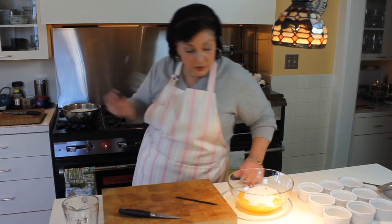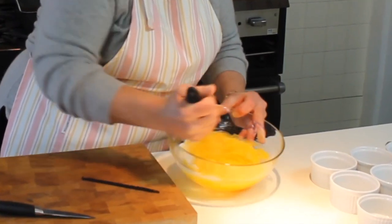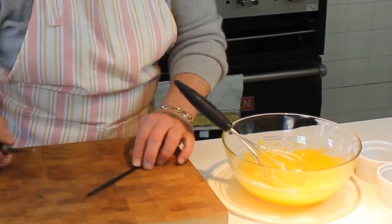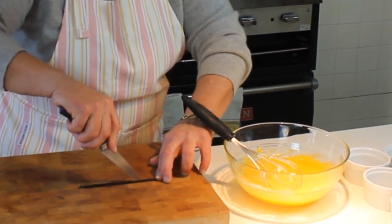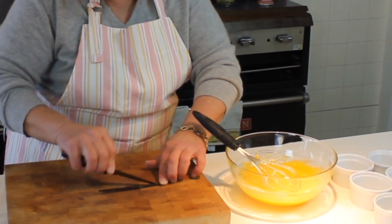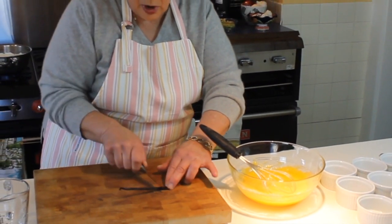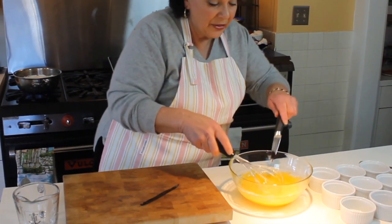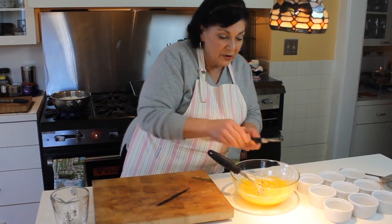Then what I'm going to do is whisk the egg yolks and the sugar, and I'm going to add the vanilla bean. So here's how to do a vanilla bean. Hold your finger down on one end, split it down the middle, open it up with the side of the blade. It'll open up flat, right? And while holding it flat, then scrape the bean. And then that is going to go into the bowl for some vanilla flavoring.